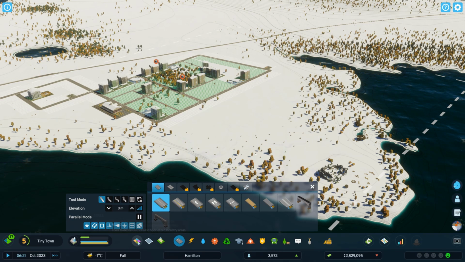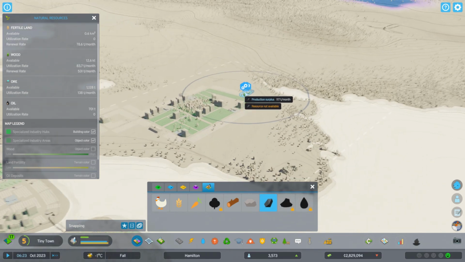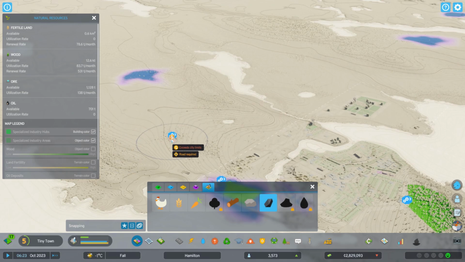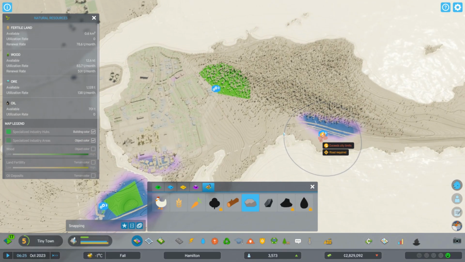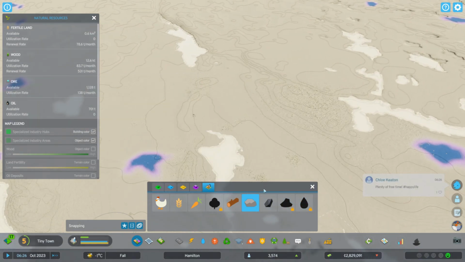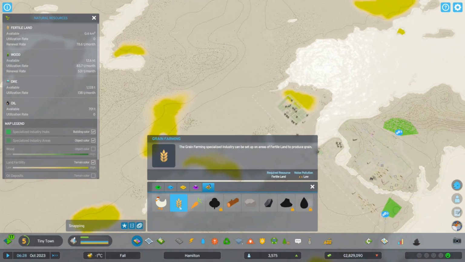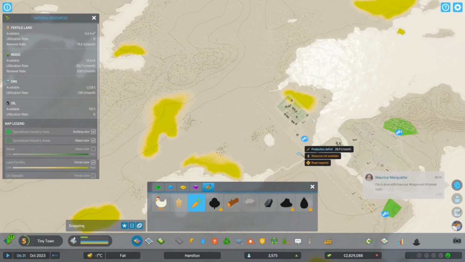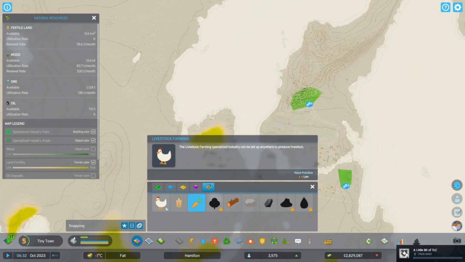Now, if we check, we have more available. Coal. Do we have coal anywhere except there? Okay, it's too far. Stone. Stone and coal is kind of together, I believe. Forest we already have. Vegetable, grain, and livestock is kind of on the same. It's the fertile land, right? So it's there. Maybe we should build something. Vegetable farming, livestock, grain farming.